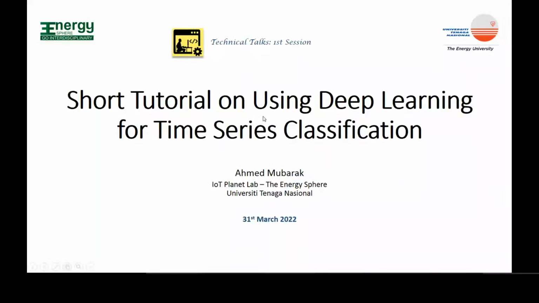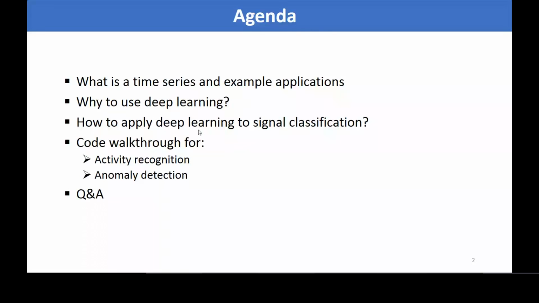This tutorial is on using deep learning for classification of time series. So this is a very specific topic. It might be useful for some of you, especially postgrad students or anybody who is working on this topic. So I will try to simplify it as much as possible because we don't have enough time to cover a lot of theory. And I will focus more on the code walkthrough at the end.